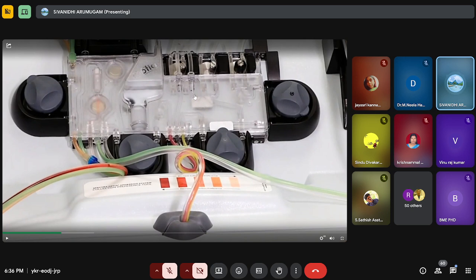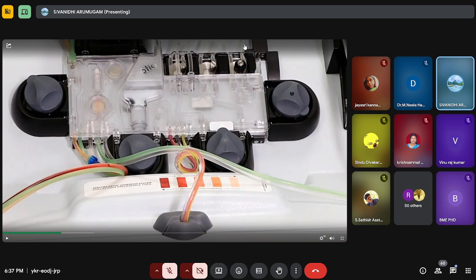And I mentioned valves. These are called valves. This is the RBC valve, this is for plasma, this is for platelet. Now you can see there are two tubes in between the valves, right? One is processing, one is collecting. Once the centrifuge has separated the component and I'm collecting it, I want to block this tube.